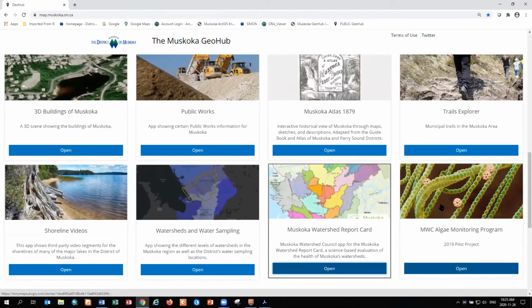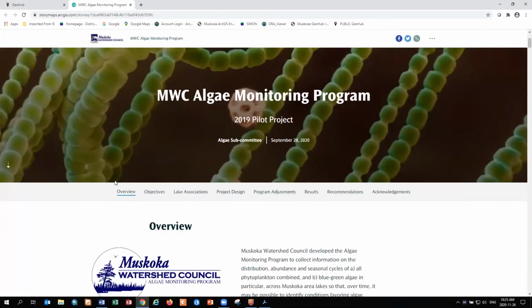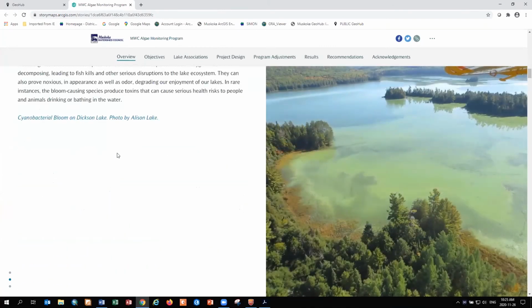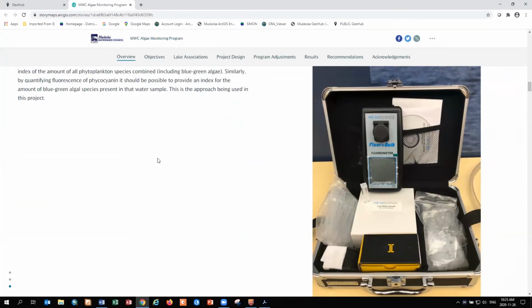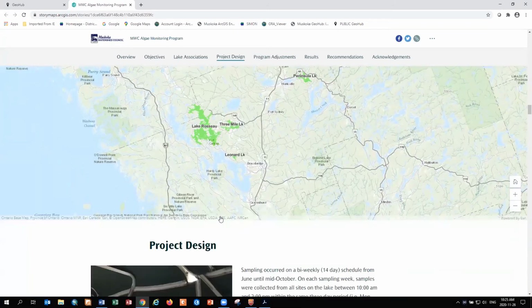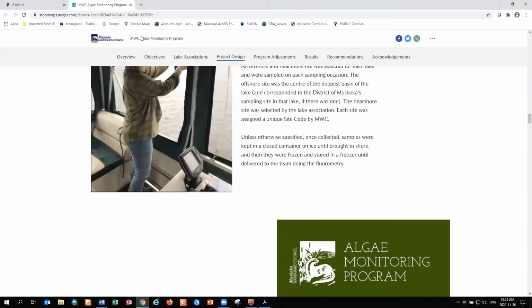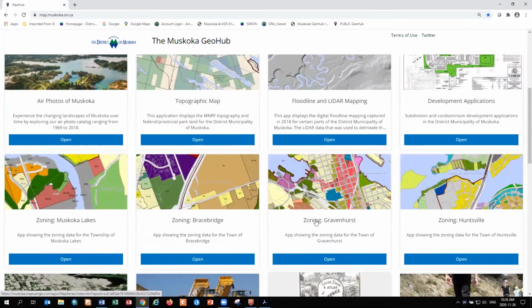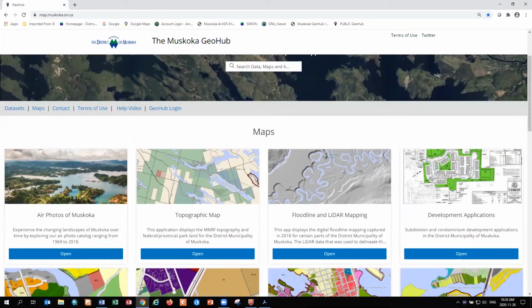But we also have very recently added an algae monitoring program. And again, by scrolling down, you just get a ton of details, interactive, being able to link and find things. It shows you how this data is collected. There's interactive maps again. There's a whole ton of information on these products that can be shared and stored in these things called story maps. So that's what I wanted to present to you today.